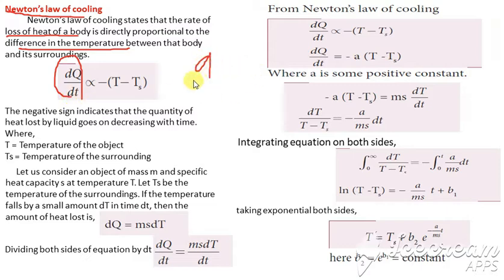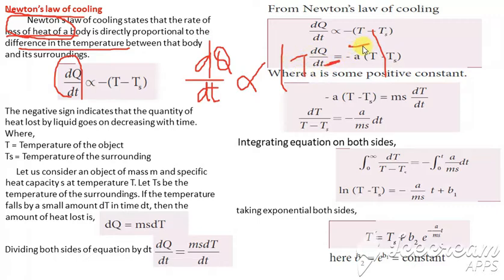Whenever you write the term d divided by dt, we say it as rate of. So dQ divided by dt of Q is said to be the rate of loss of heat, directly proportional to the difference in the temperature, because we are writing with a minus sign in between, is it not? The difference in the temperature is T minus Ts, and we are also writing with a negative sign here.